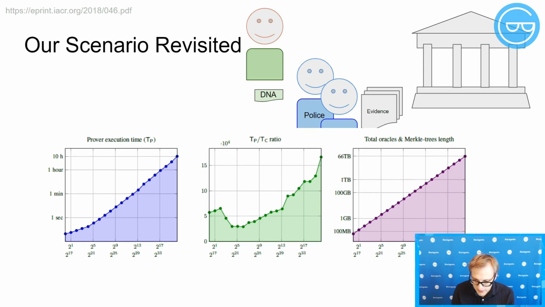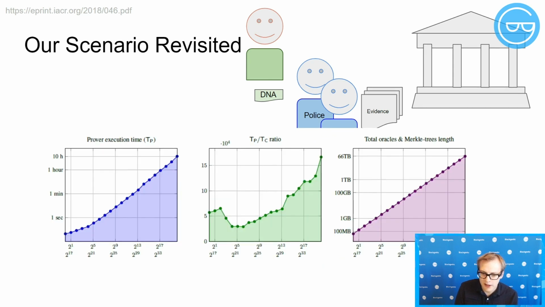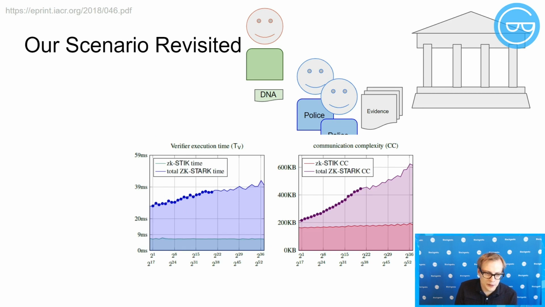And so the nice part is that if we move to what the verifier needs to do, for something that's roughly the same, right, 2 to the 36, actually a little bit bigger, instead of 10 hours of work, they do 39 milliseconds of work. And instead of 66 terabytes, they do 66 kilobytes, which is incredibly small relative to the amount of work that the prover had to do. And so for blockchains in particular, where data and storing of data and passing of data is a very limited resource in many ways, you don't want to pass a lot of this around. We may have to ask people to do a lot of work offline, but online, only small amounts of data relative to everything that we need to do is passed along. And it can be computed very efficiently for everyone else who didn't need to run that execution the first time, right? The verifiers, which is really, really cool stuff.